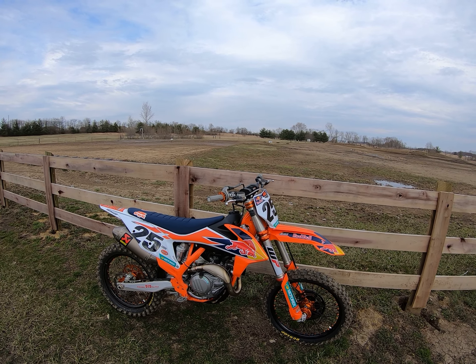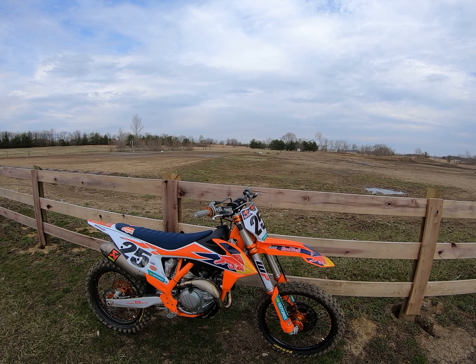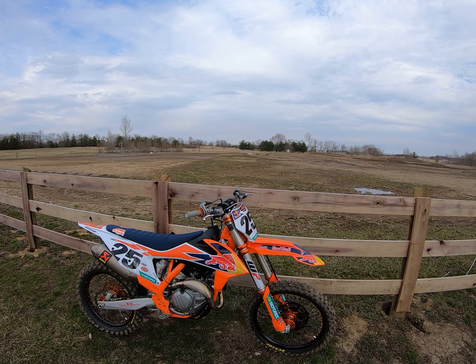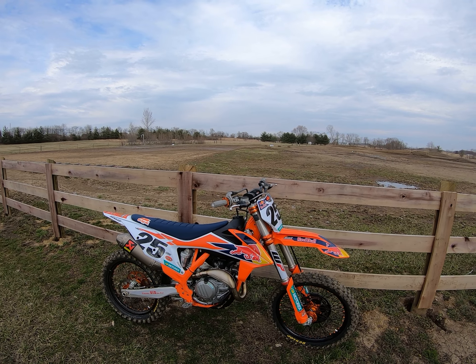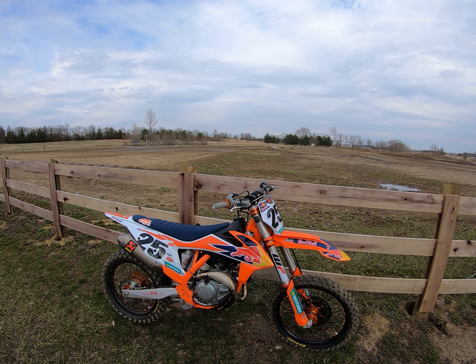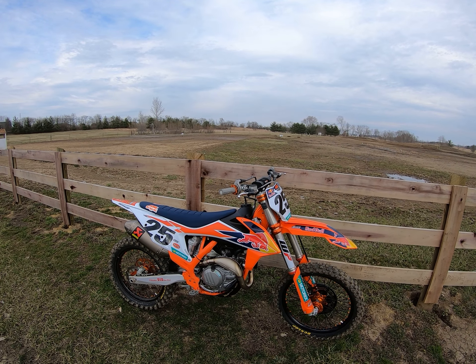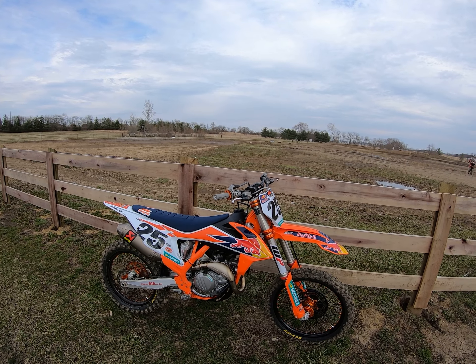Suspension wise, I've got it set in the comfort settings and I think there might be a little bit more comfort at the top of the stroke here. The track is disc deep today — it's kind of soft in some spots and we're getting some hard pack now, a little bit of chop. But it's got a little more comfort up at the top and a little better control in the mid. I think it's generally stiffer than the 19, but it feels real good.